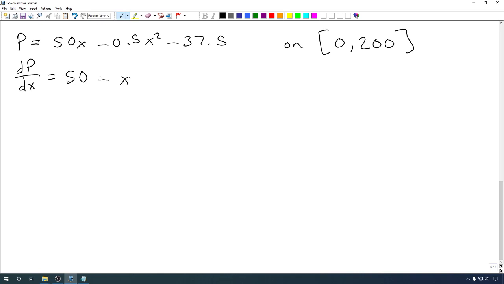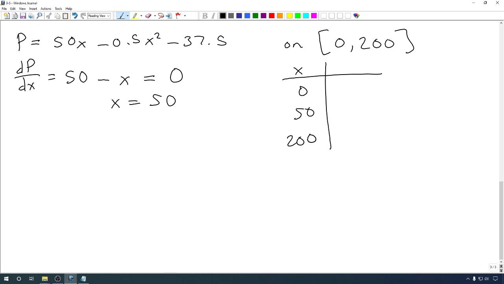Of course, the derivative here is a linear function. It always exists. We don't have to worry about the derivative not existing. All we have to worry about is when this equals 0. And hopefully it's pretty easy to see that it only equals 0 when x is 50. So we have one critical point at x equals 50. We have two endpoints. I'm going to turn this into a table. I'll put in values of x. That can be 50 or the endpoints of 0 and 200. And I want to know what the profit is at those points.